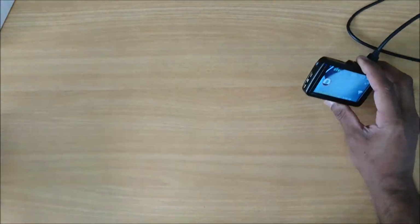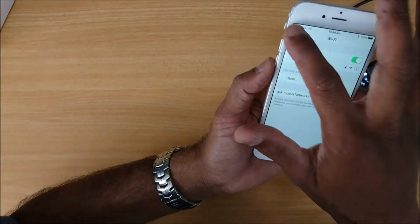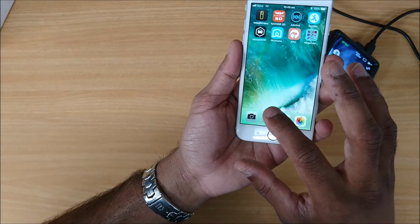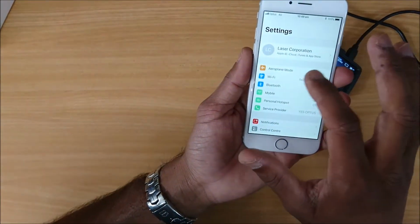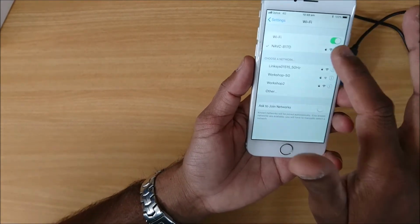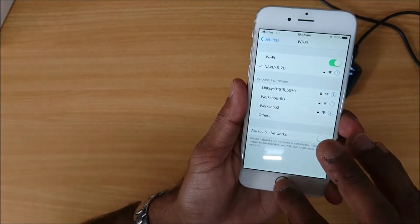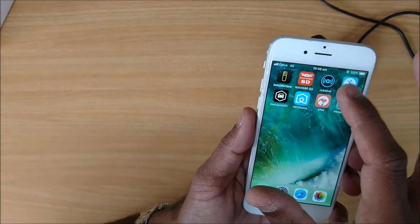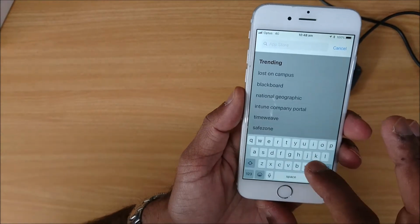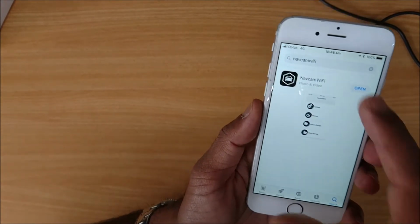The last thing I can quickly show you is connecting the camera to your phone. Just with an iPhone here, for example, when the device is on, you go into Wi-Fi, and normally you'll see the device come up here. You just tap it to connect, which we've connected to there, as you can see, NAVC-817. Now once the devices are connected together, you want to go to the App Store and download the app, NavCam Wi-Fi. Okay, so that's the app that you want.